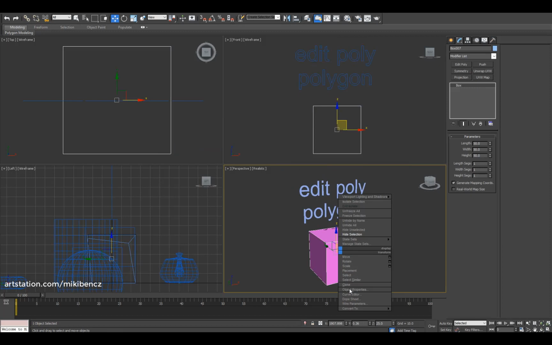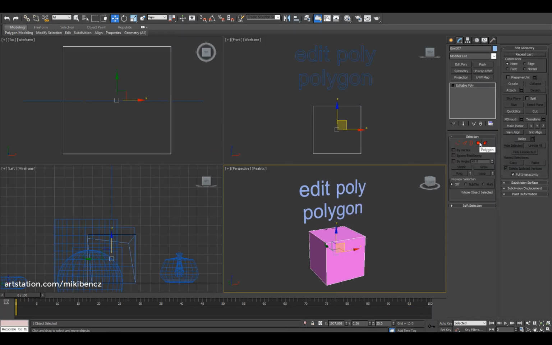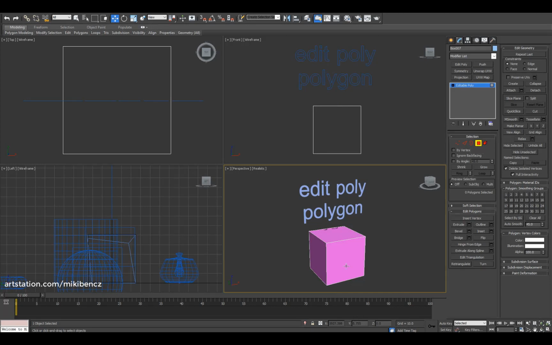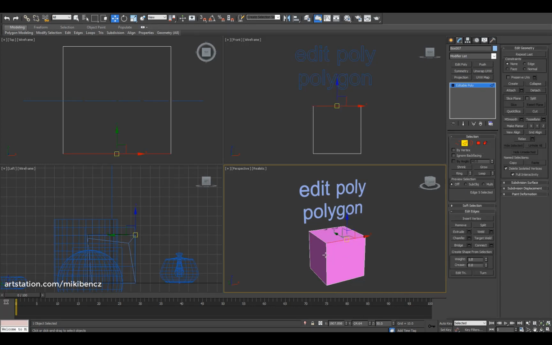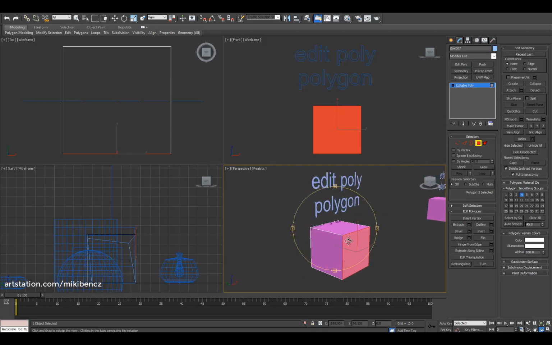And now edit poly, convert to poly again. There is a polygon panel here. Polygons are basically surfaces between the edges. So we have vertices and then edges between those vertices, and then we have a surface between them. So it's all interconnected.